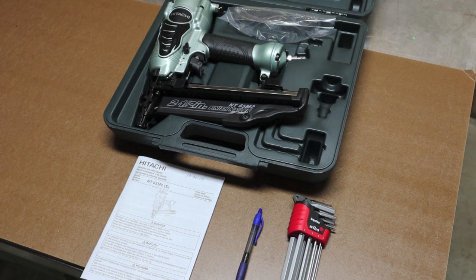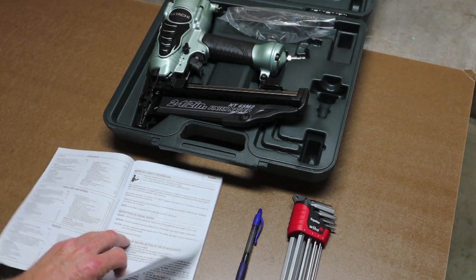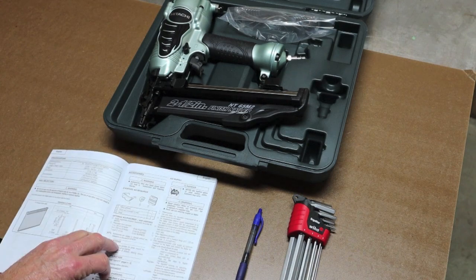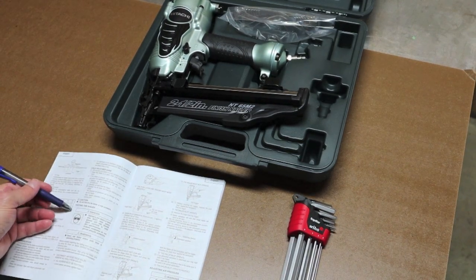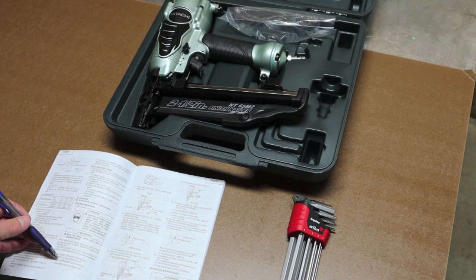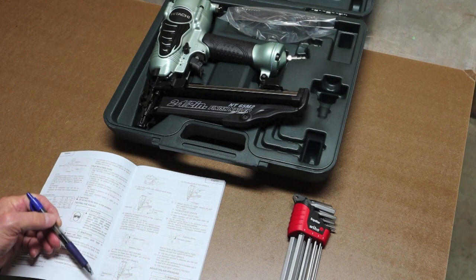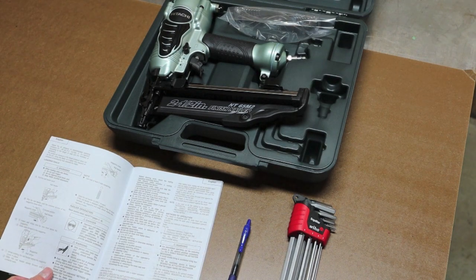I was going to register it, but after reading through the owner's manual, there's some testing they want you to do before you fire the first nail. And I thought that was interesting. Basically, there's a checklist. Testing the nailer. It's not just hooking it up and seeing if it bangs a nail. There's check-off boxes here. Several of them. I think that's it on those two pages.